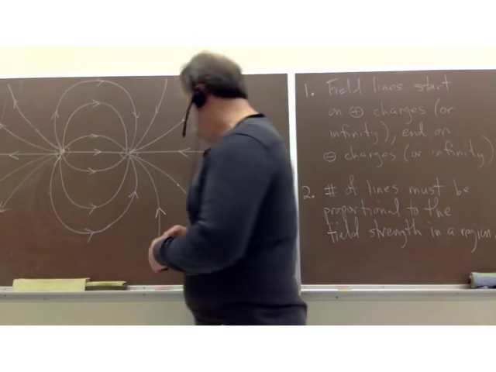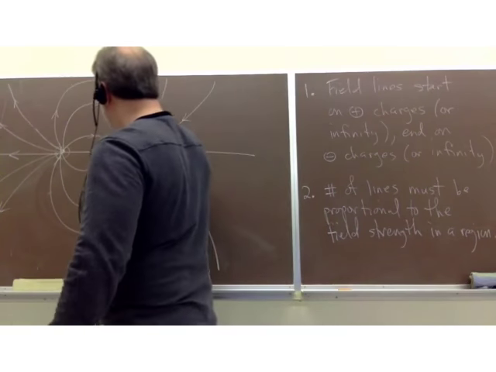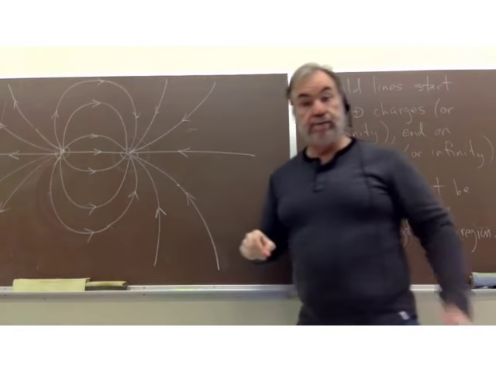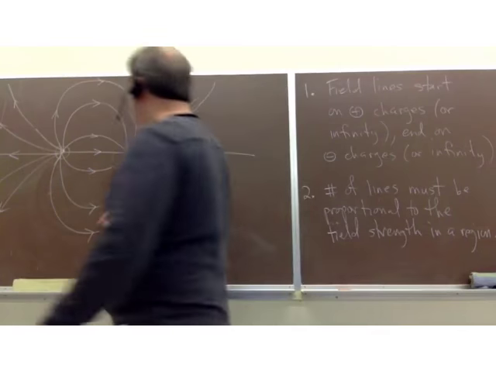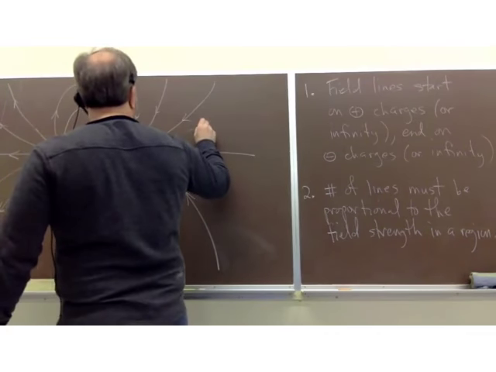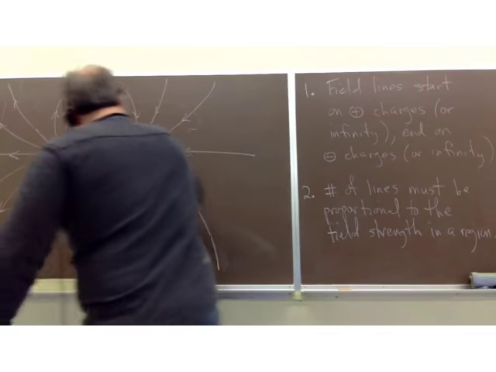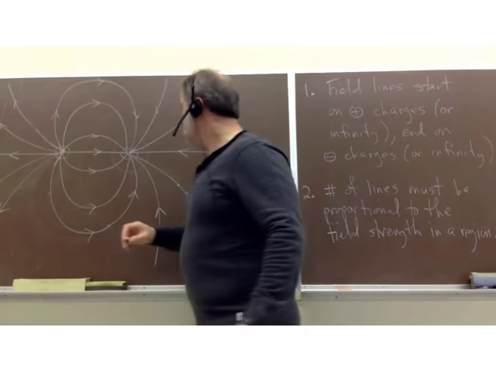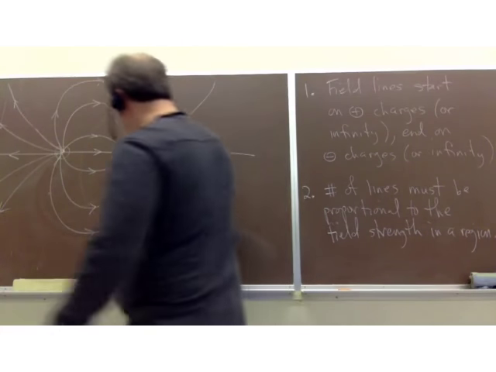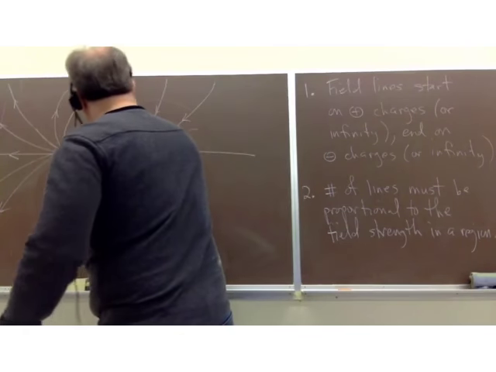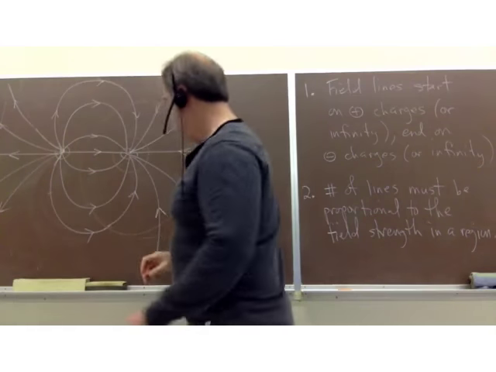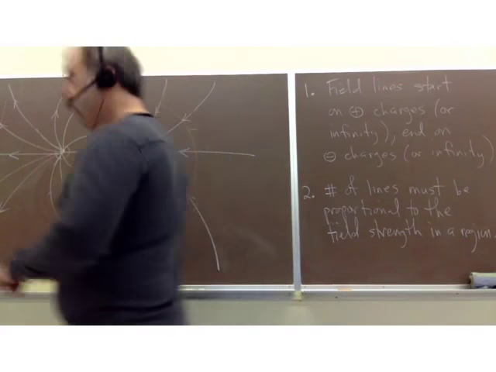So I think close to the negative charge, the field should have a large magnitude, okay? Whereas the field far away from the, well, that was a terrible circle, isn't it? The field far away, relatively far away from the negative charge, should be weaker. And so, man, that's just terrible. Well, anyway, it doesn't matter.